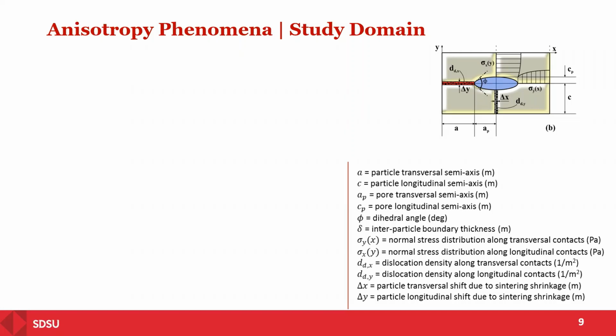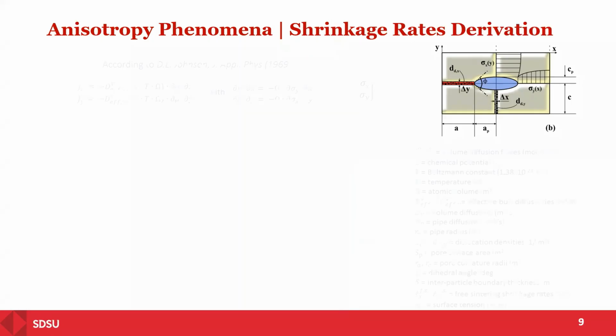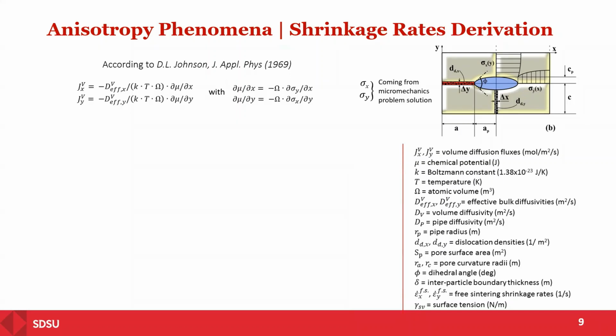And here, I have different areas where there is diffusion flow. And I can describe this delta X and delta Y, which is how much the two particles tend to approach each other due to the removal of atoms that get injected into the pore, which is kind of rounded and closed. Looking at the different works, you can correlate the flux of diffusion due to the volume diffusion, in this case, with the chemical activity. And this chemical activity can be related to the two stresses developed at the interparticle region, as described in the article written by Johnson.